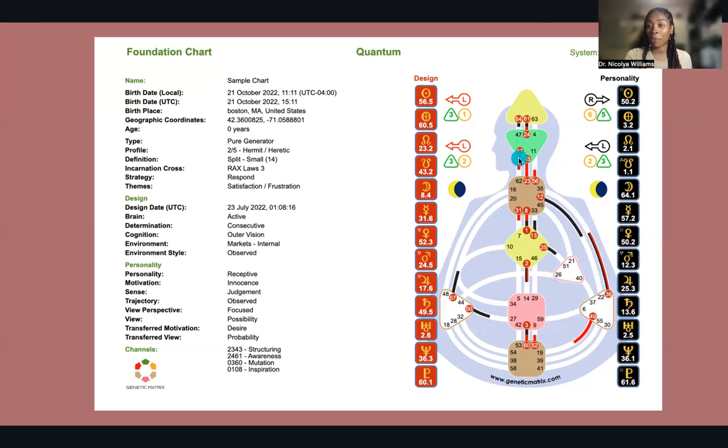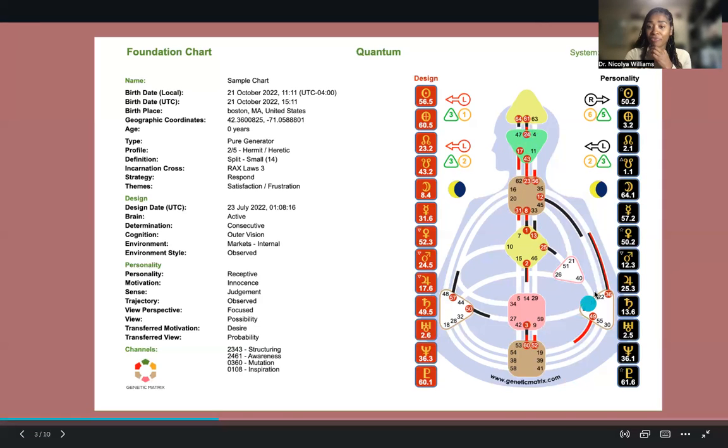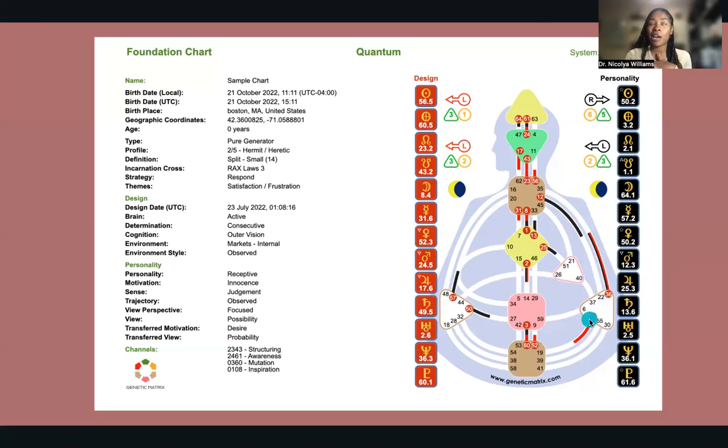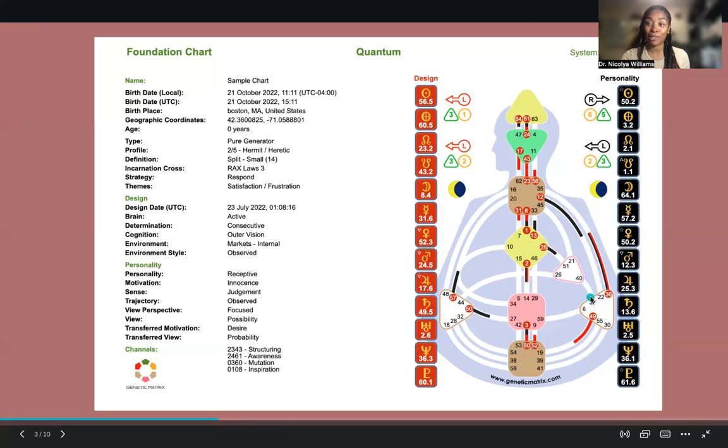Okay. And that brings up a different theme too, because really cool fact, if you ever get around someone who has the other side of this gate, so let's say you get around someone that has the 62, it may close that and you may notice things feeling a little different. Or here's an even better example. Right down here, the emotional solar plexus is not activated, right? It's not colored. And so that means it's not defined. But if you were to get around someone that had the 19, now your emotional solar plexus would be lit up because your root center right here would connect directly with the emotional solar plexus.